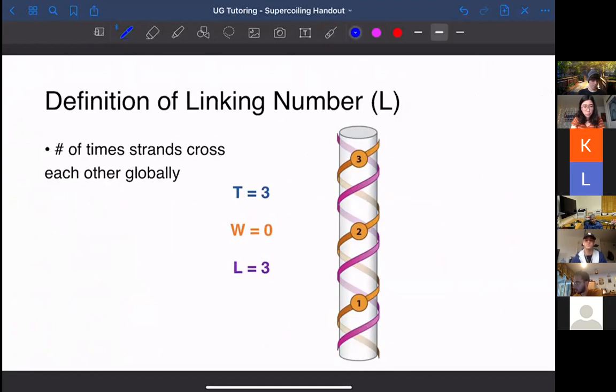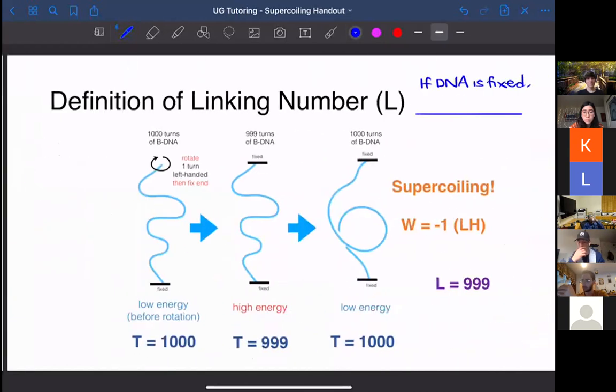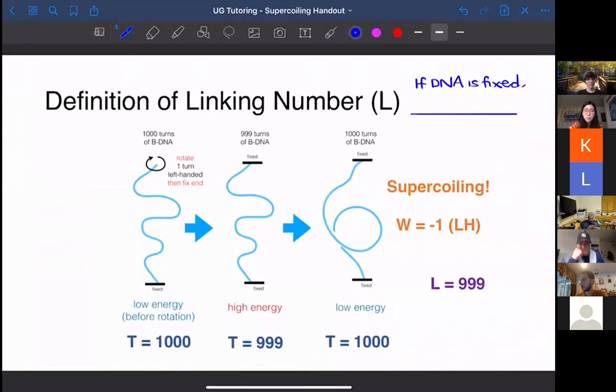Typically, if you find relaxed DNA, the twist and the linking number are always equal to each other, and the writhe will be 0. So you only really have writhe when there's supercoiling. So how would you use this in, let's say, a question? If you went back to this example from earlier, the reason we could say that writhe decreases by 1 from 0 is because of what it has to be to contribute to the linking number.